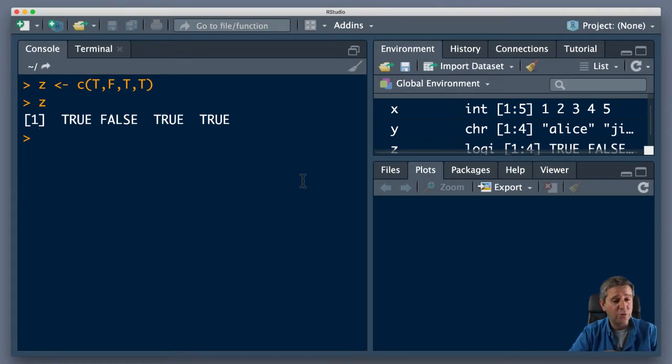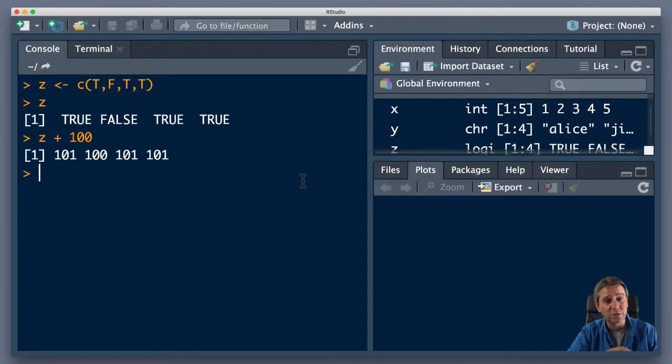We'll see that these logical vectors are really useful later for us because we can use them to look at conditions. We'll do an example maybe in a moment of this. But here, remember our math, what if we did Z plus 100? What's this going to give? Well, it's not a character vector, it's not a numeric vector, but it actually still works.